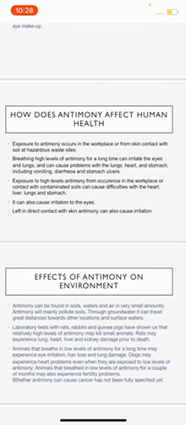Laboratory tests with rats, rabbits, and guinea pigs have shown us that relatively high levels of antimony may kill small animals. Rats may experience lung, heart, liver, and kidney damage prior to death. Animals that breathe in low levels of antimony for a long time may experience eye irritation, hair loss, and lung damage. Dogs may experience heart problems even when they are exposed to low levels of antimony. Animals that breathe in low levels of antimony for a couple of months may also experience fertility problems. Whether antimony can cause cancer has not been fully specified yet.